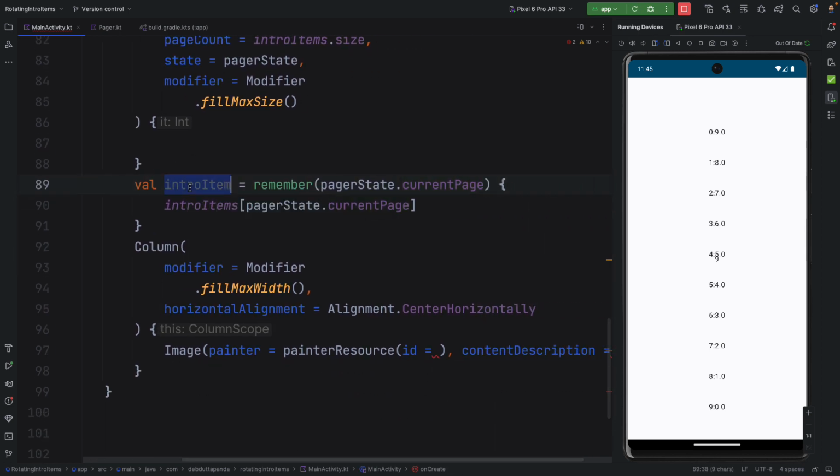Now we have the current intro item and we will use that.